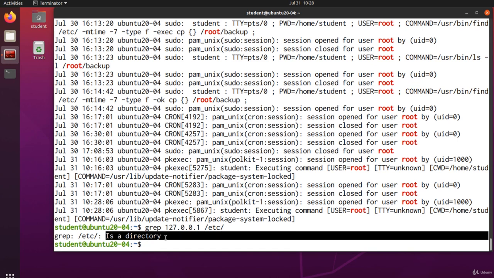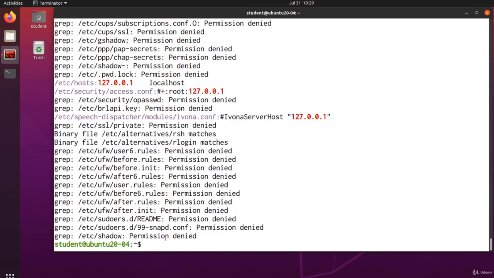What I can do is tell grep to go recursively in /etc and search for the pattern in every text file in that directory and all its subdirectories. I'll use the -R option. And it displayed all files that contain that string, which is the loopback interface IP address.